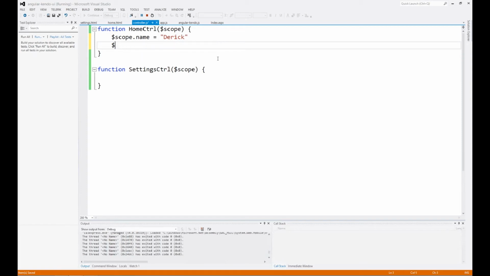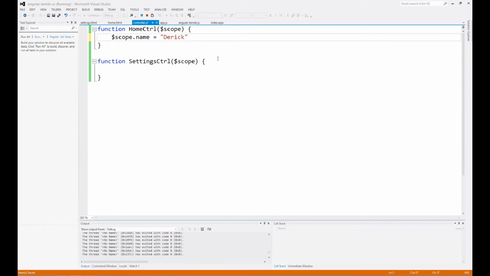So the first thing that I did was, well, surely on the scope there's some sort of reference to the DOM. There's not. The controller is completely agnostic of the DOM. It does not know that it exists. So then you kind of think, well, how in the world am I going to use Kendo UI with AngularJS? And the answer is you're going to use something called a directive. So I'm going to go ahead and include those, and we'll see how that works.